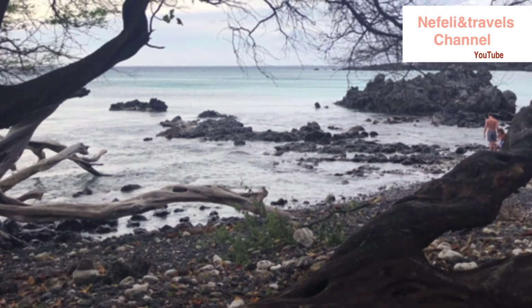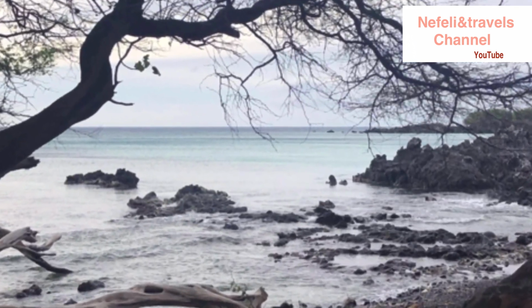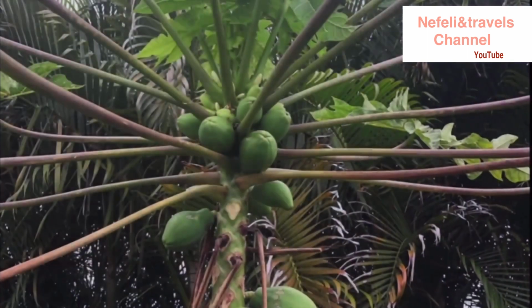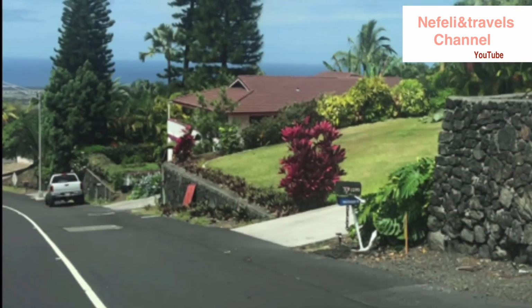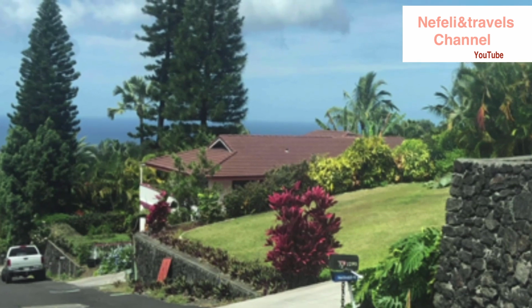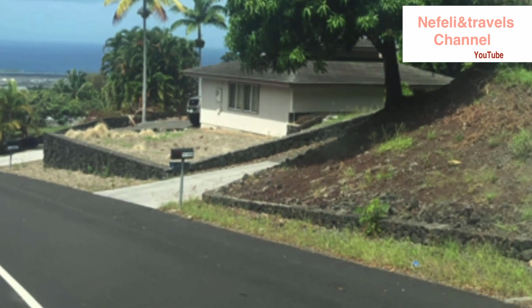The best way to enjoy the charm of Puako is to stroll along its shore and explore the many tide pools, which are home to a wide variety of marine life. Offshore is one of the most near-shore scuba diving locations on the Big Island, with many caverns, lava tubes, and fantastic reef to explore.